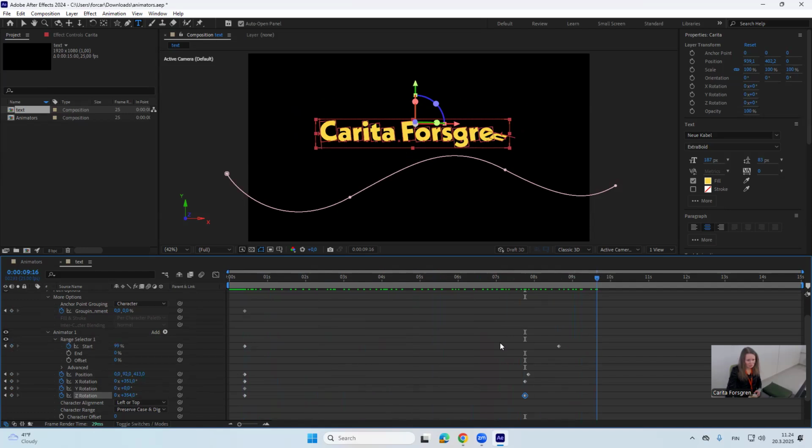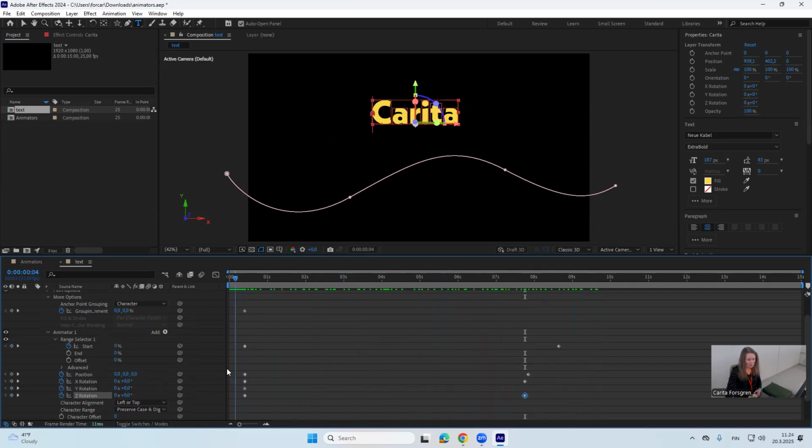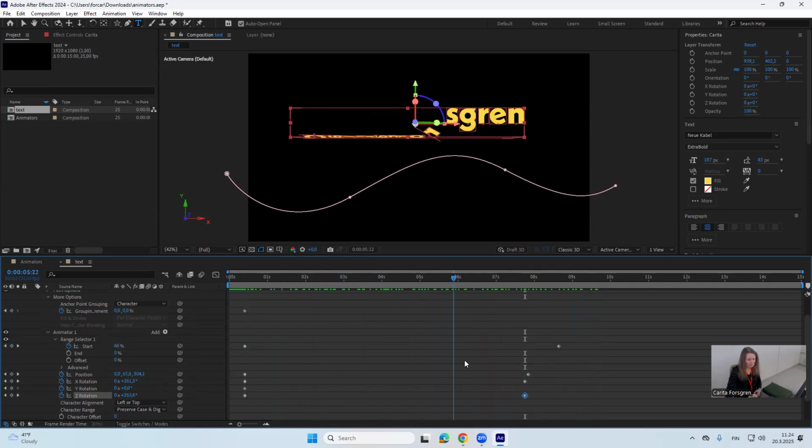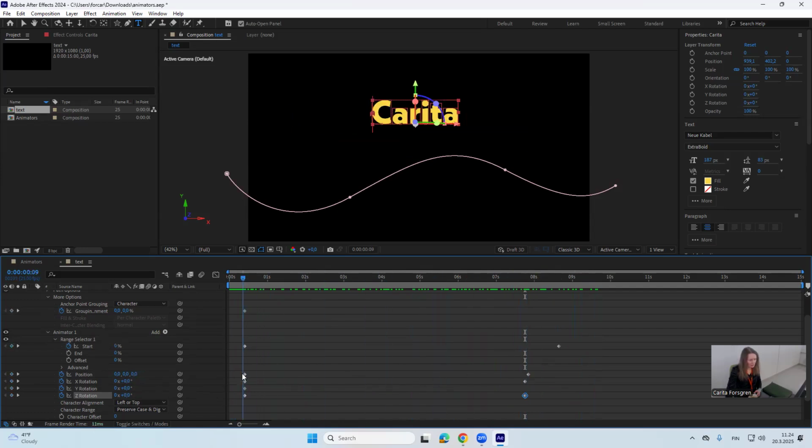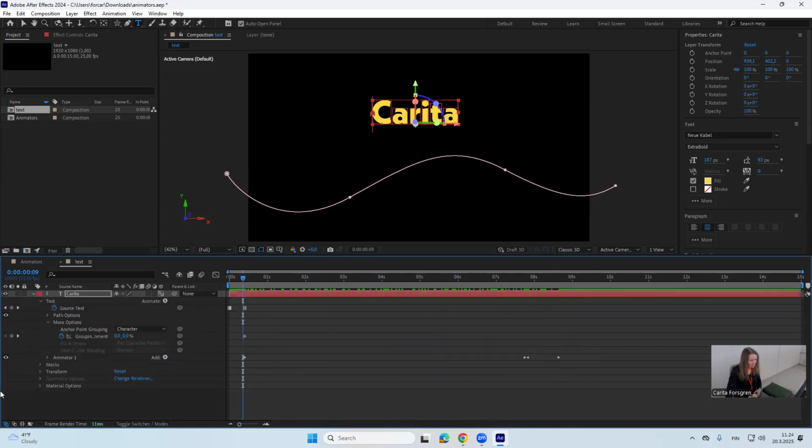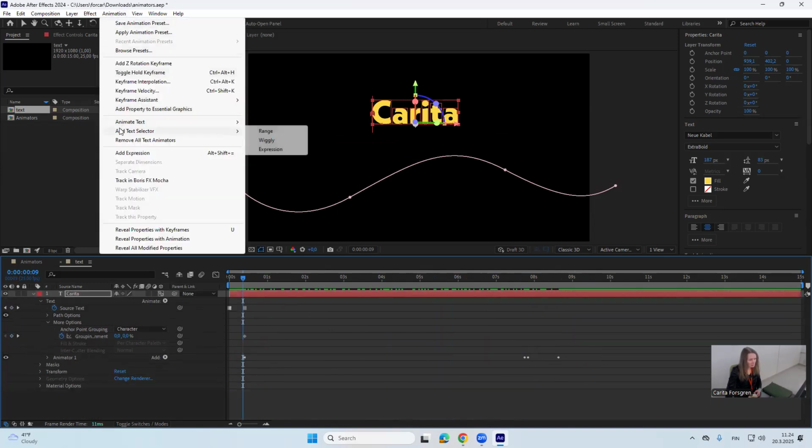So as you can see, you can do really strange things here with your letters. Also fading them in and out is one thing you can do. And you can put some wiggly stuff there as well.